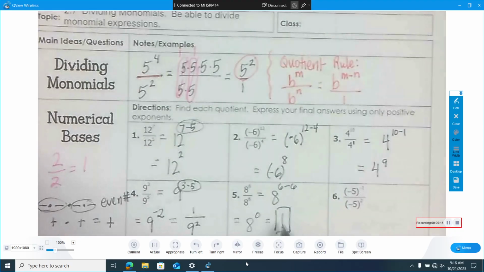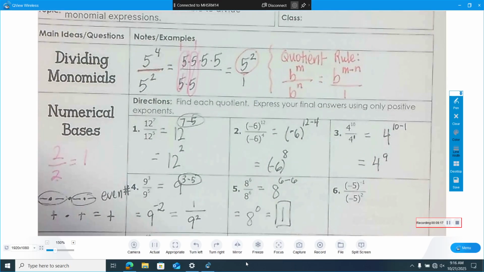Okay? Does that make really good sense then? You don't even have to remember the rule. It makes perfect sense if we really think about the meaning of what we're doing. So I think a lot of teachers get too lost in rules, and I don't like rules. I'd rather we always do it the long way. Really understand what we're doing.